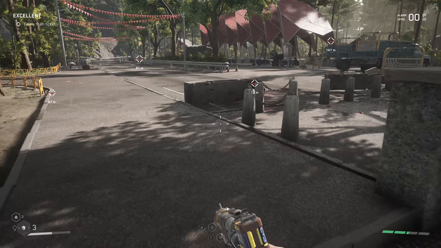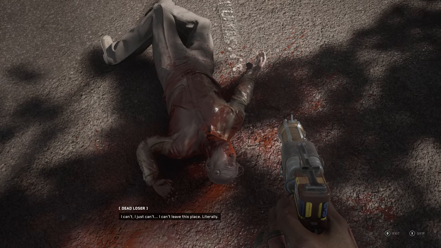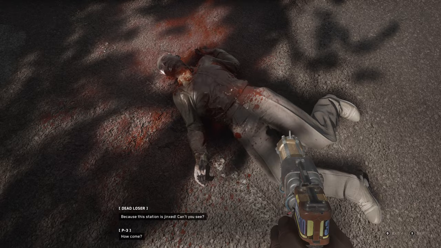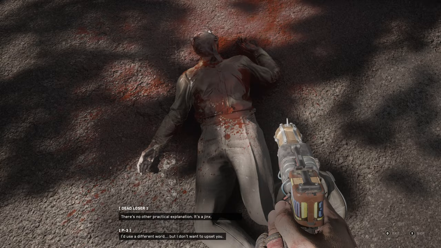I just can't. I can't leave this place, literally. You don't have a spare ticket, do you, comrade? A ticket? Yes, I do have a ticket, but it's useless. How come? Because this station is jinxed. Can't you see? I'd use a different word, but I don't want to upset you. There's no other practical explanation. It's a jinx, I'm telling you.